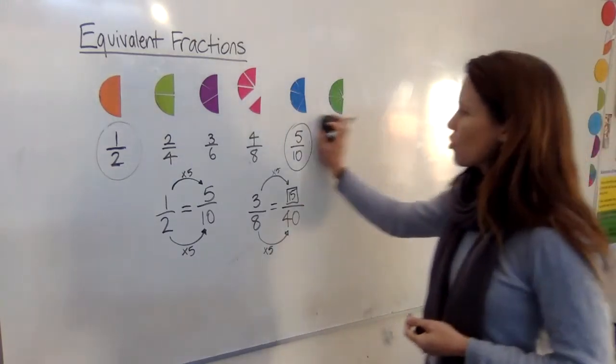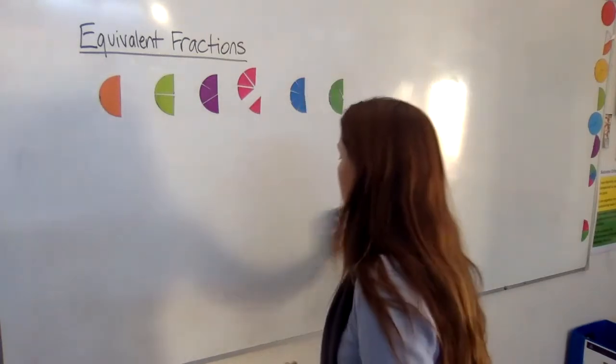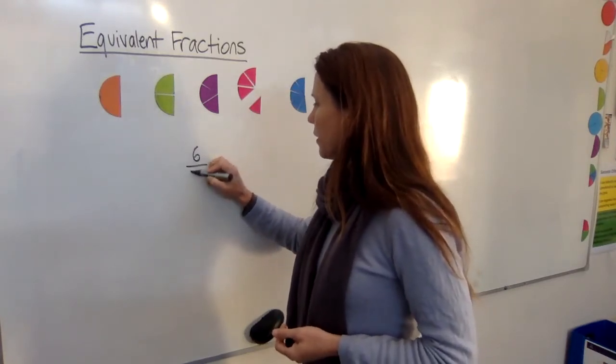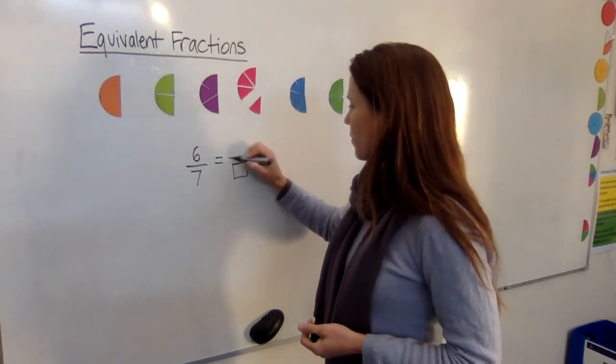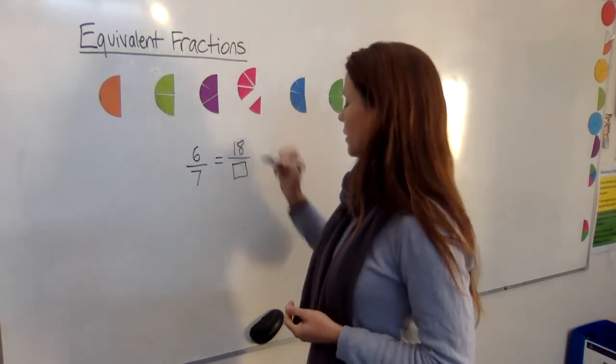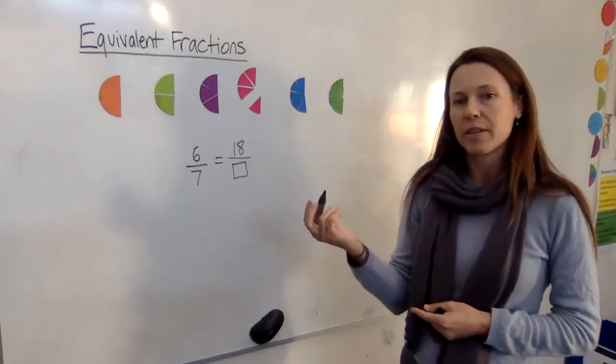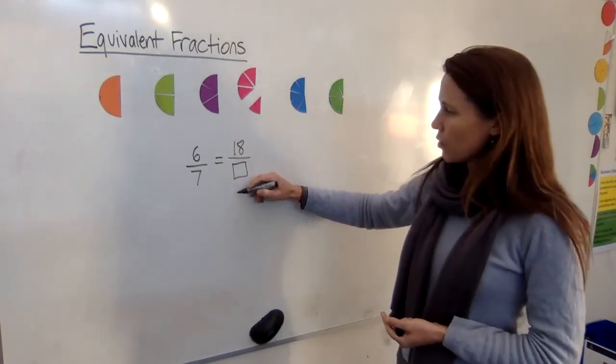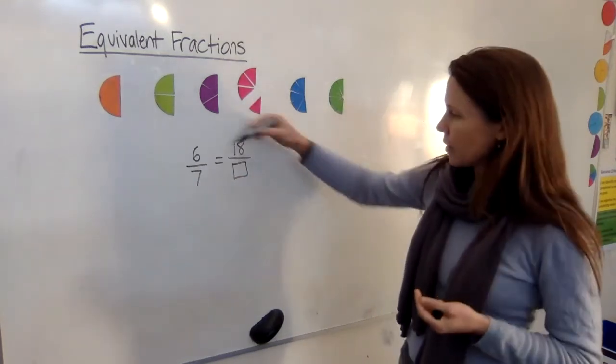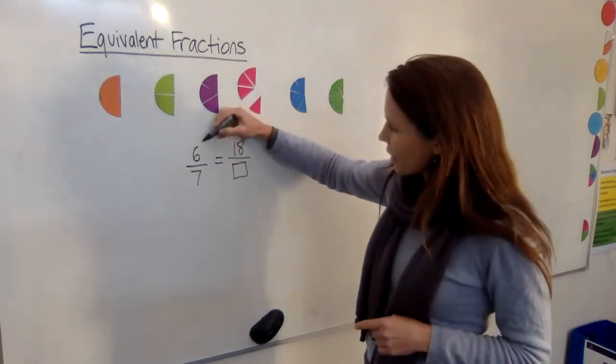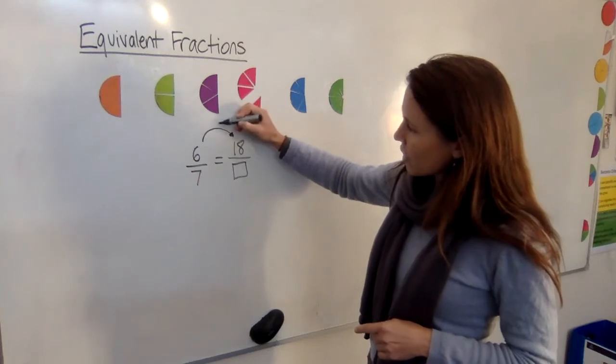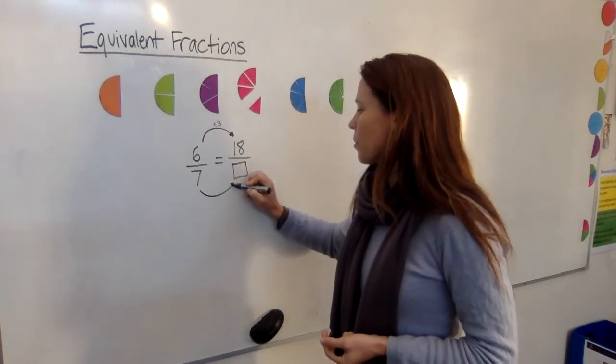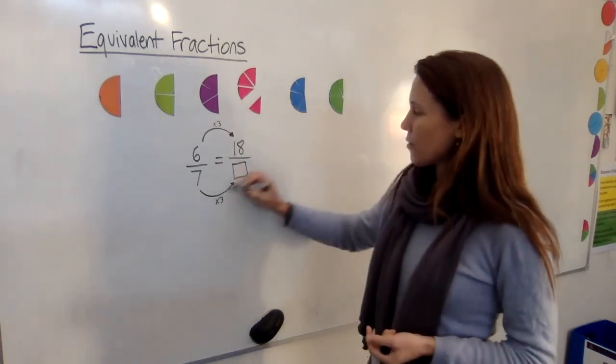So what working should you show when you are finding equivalent fractions? Well, I think the easiest way to do it is probably just to say, if you're looking for one of the numbers and you know some of the others, drawing those arrows I think is really helpful because it just keeps things in proportion. Whatever you've done to the top, you have to do to the bottom. Now, have a look for two partners that have a nice, simple relationship. The six and the 18. I know that six threes are 18. But if you're going to have three times as many pieces of pizza, to make up for it, they need to be a third of the size. And to do that, you need to multiply the bottom also by three. And seven threes are 21. So six sevenths is equal to 18 21sts.